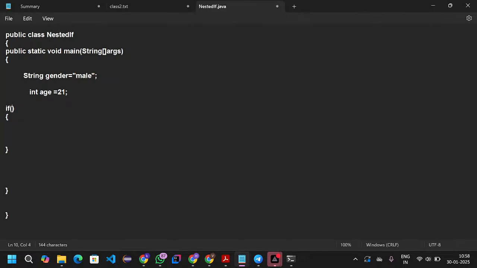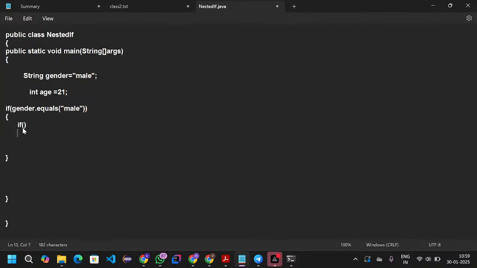So here I am going with gender dot equals method, and here I am mentioning male. This variable and this value I am checking.